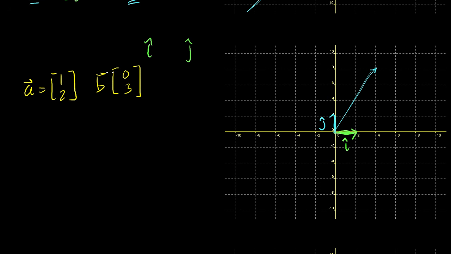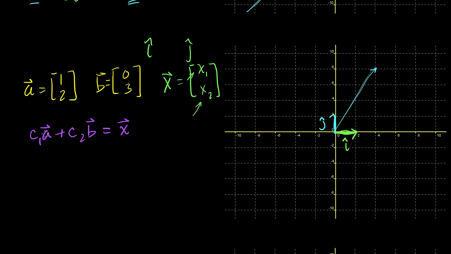Now my claim was that I can represent any point. Let's say I want to represent some arbitrary point x in R2. So its coordinates are x1 and x2. I need to be able to prove to you that I can get to any x1 and any x2 with some combination of these guys. So let's say my combination, c1 times a plus c2 times b, has to be equal to my vector x. Let me show you that I can always find a c1 and a c2 given that you give me some x's.